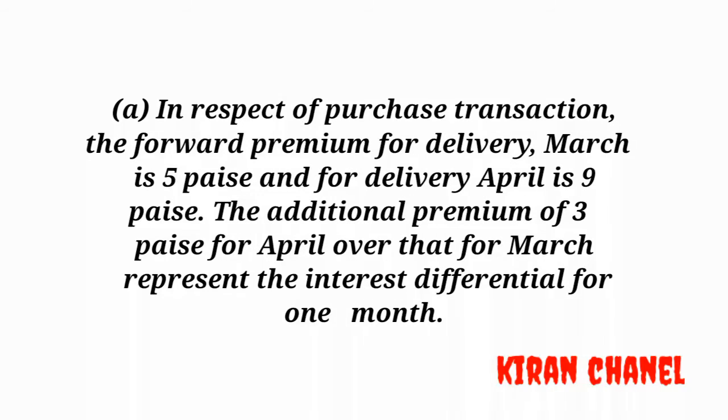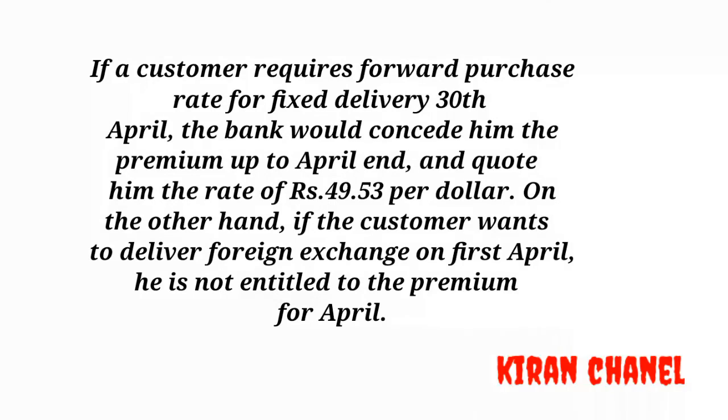Letter A. In respect of forward transactions, the forward premium for delivery in March is 5 paise. For delivery in April it is 9 paise. The additional premium of 3 paise for April over that for March represents the interest differential for 1 month. If a customer requires a forward rate for fixed delivery on 30th April, the bank would concede him the premium up to April and quote him the rate of Rs 49.53 per dollar.